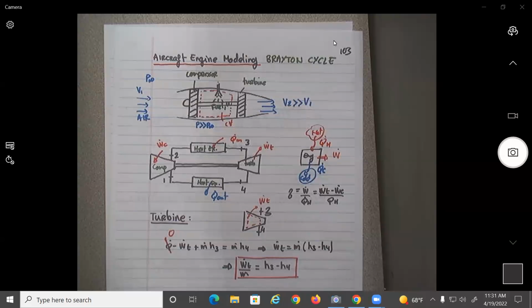Okay, so this video is about the Brayton cycle, which is to simulate the operation of a modern aircraft engine, which basically is a turbofan. In a turbofan, you have a flow of air that comes to the front of the engine. The role of the compressor is to transform all the kinetic energy, the 1/2 mv squared, into very high pressure. So you transform all the energy coming in the flow, you stop it to almost zero velocity over here.